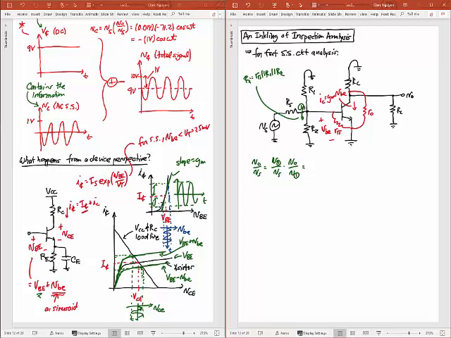And so I can just write immediately here, this first gain is just going to be R-pi parallel with R1, parallel with R2, divided by R-pi parallel with R1, parallel with R2 plus Rs, times the gain of this next stage. And if I have this committed to memory, I know that that's minus gm times R0 parallel with RC and parallel with RL. Okay, and then right away I've written down that gain. You notice how I've done that? I did it because I've memorized that the gain from the base to the collector is minus gm times whatever resistance I have hanging out there.